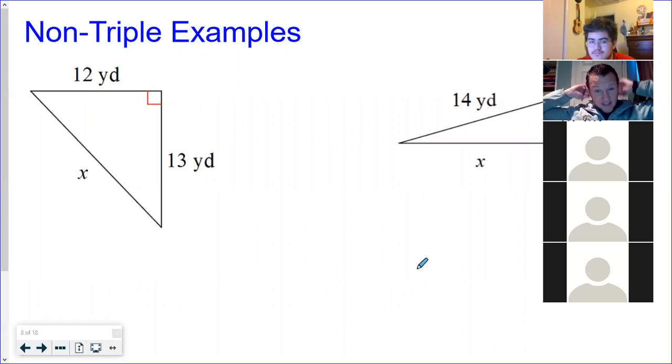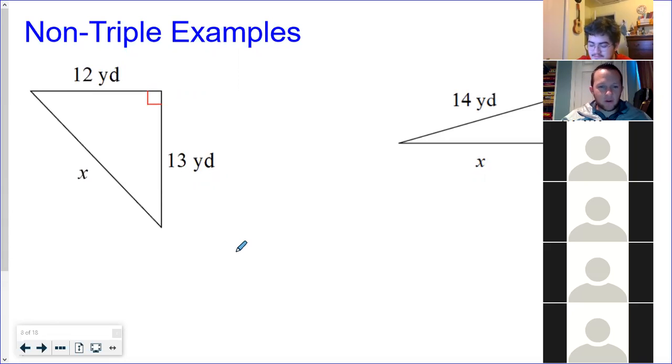So I need someone to volunteer for this. One to explain the left one, one to do the right one, and then we'll walk through to see how we get the answer here. By the way, if we all just sit here in silence, it's going to take longer. So if you want to get out of this lesson sooner, you need to participate. So who wants to volunteer for this first one to walk us through it? I will. You go, Keegan.